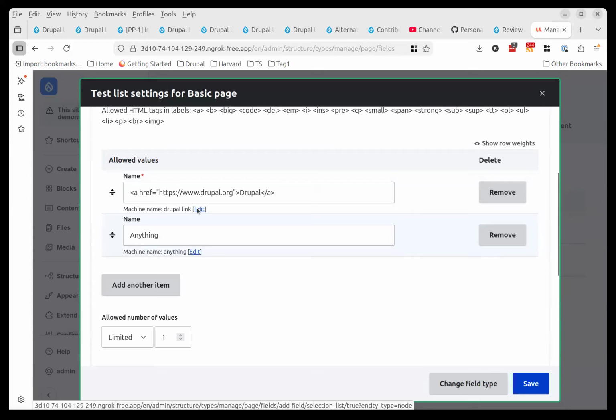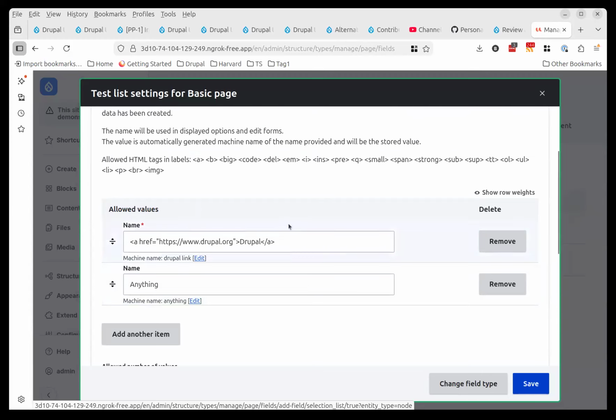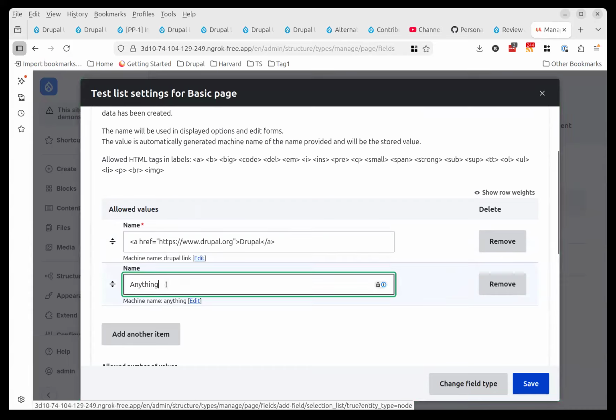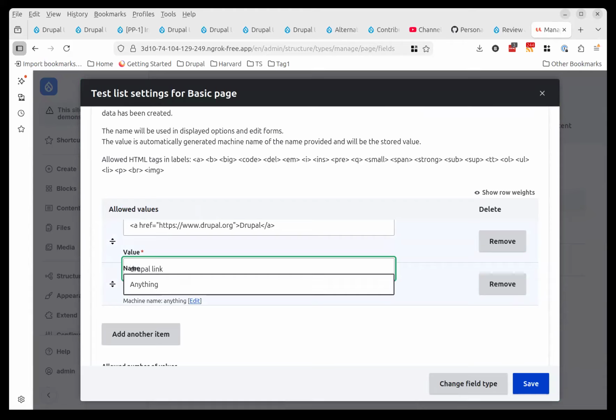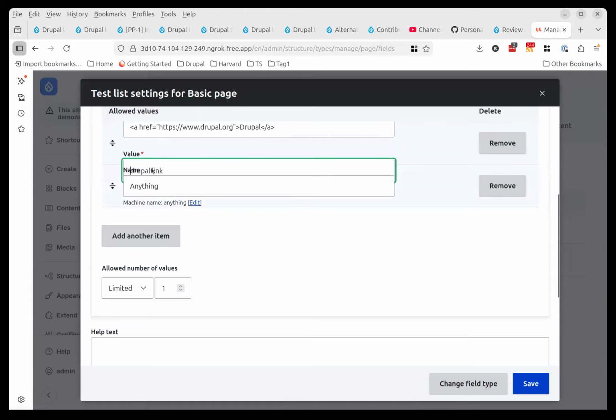How many times do I have to click the edit button to fix this? Another bug. Oh, you can't click the edit button. There's two items. This is worse than I thought. There we go. Whoa. Drupal. That is heavily broken.